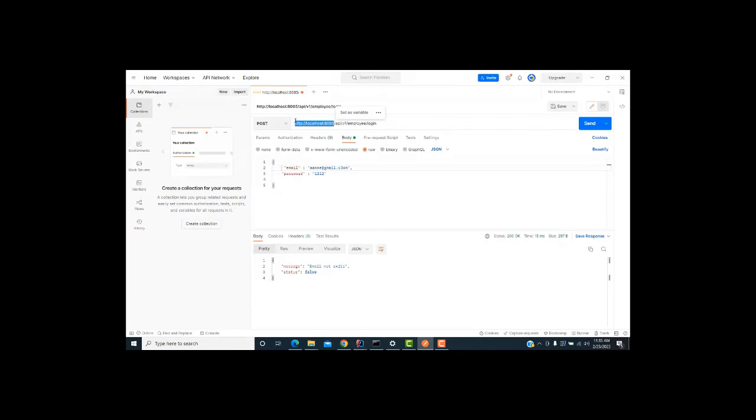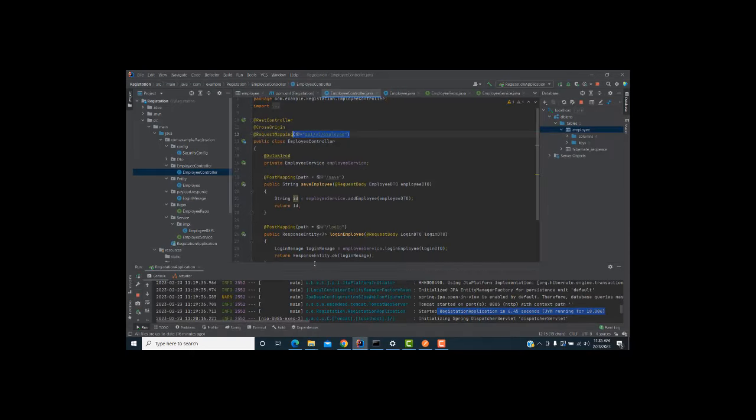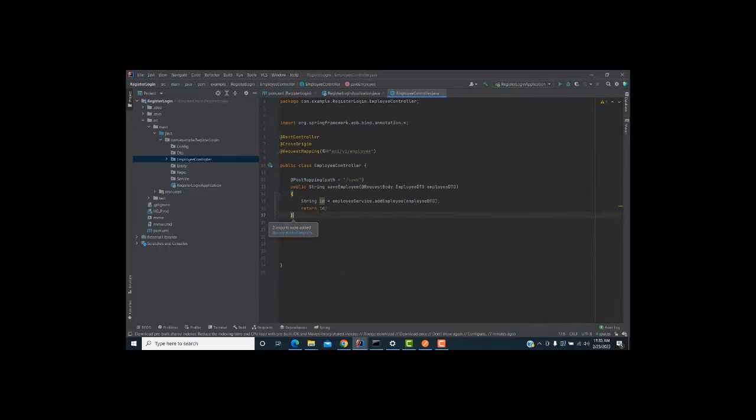This one should be the port. What is the port you are setting? We will talk about that a little later. We have to understand this much so far. This is a must, right? After that, in the employee controller, first I'm going to create the function. How do we create functions? I'll copy and paste it, because otherwise it takes too much time to complete. First you have to write Postman.